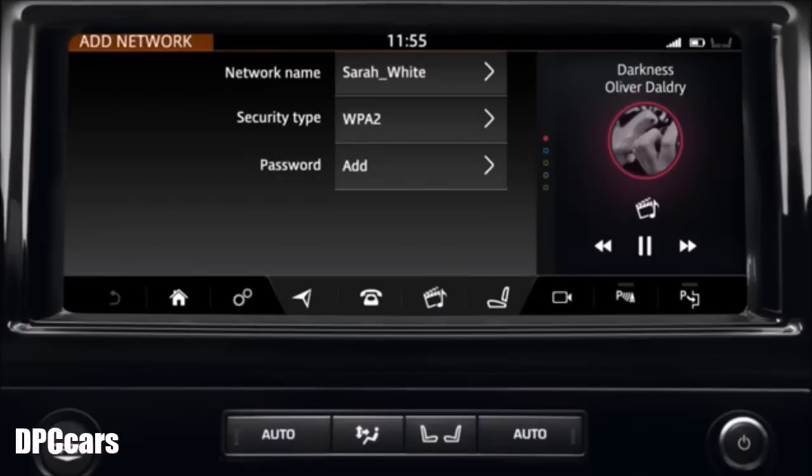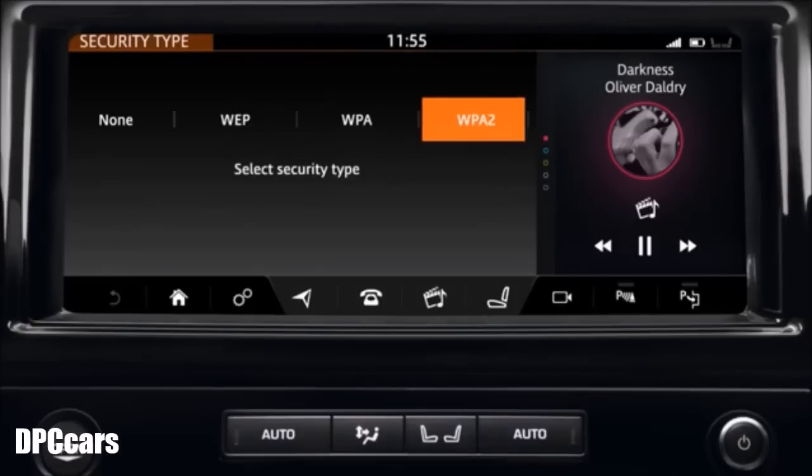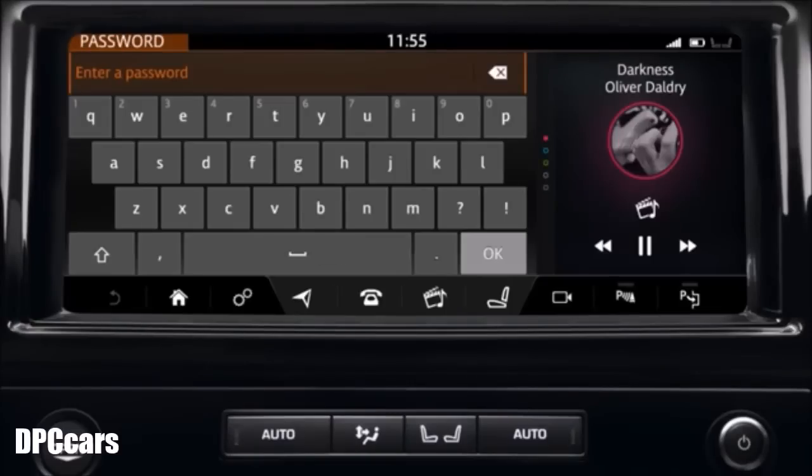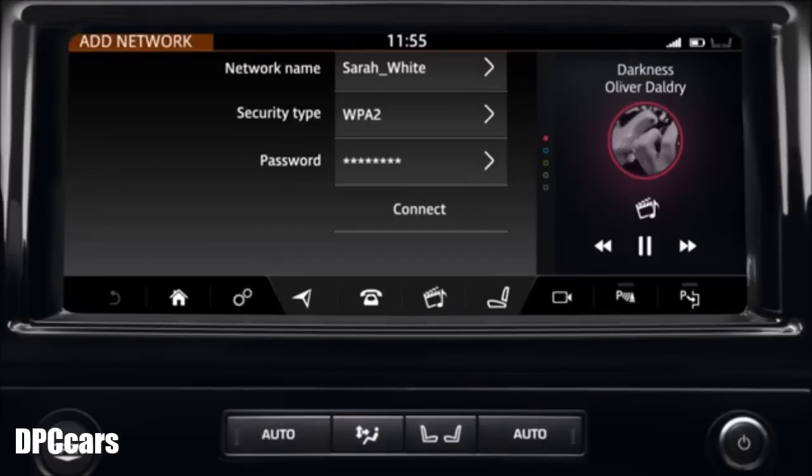If the displayed security type information is incorrect, touch it and select the network's associated security type from the list. If a password is required, touch the respective Add option to display the keyboard. Enter the network's password and select OK to confirm. When all of the relevant information has been entered, touch Connect to access the internet.